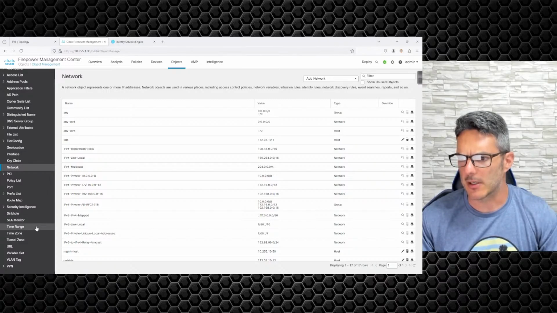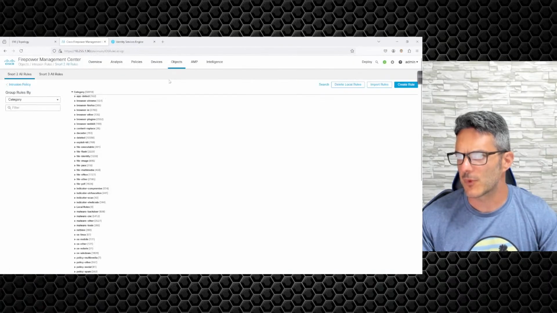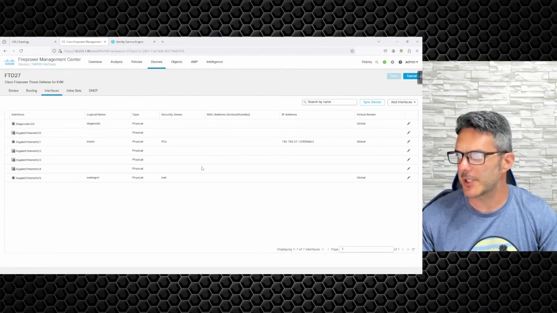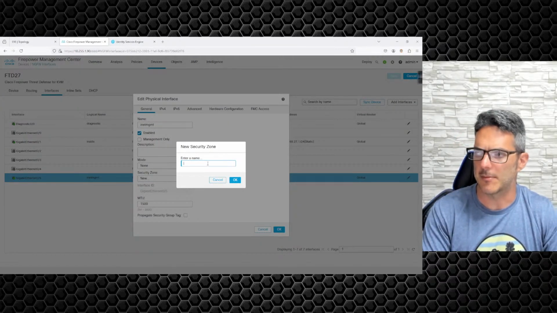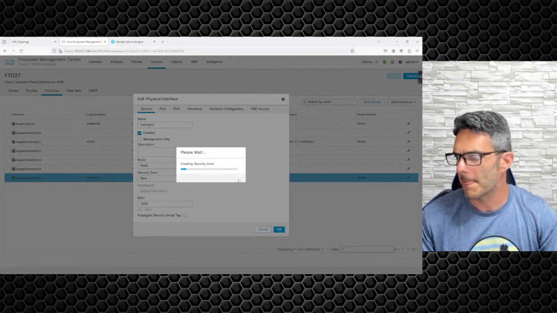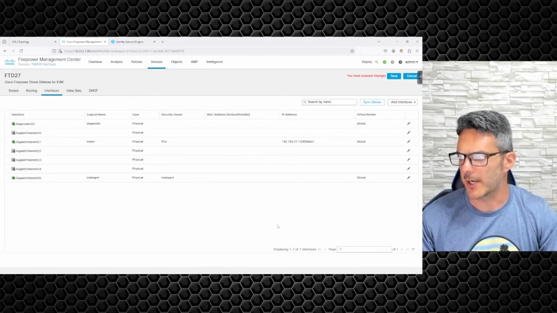I honestly don't know where you would put the zone. This is where I would assume you would put it. Intrusion rules. Yeah, I don't want that. Device management. When you create a zone, you create it over here typically. Go over here and you would say the zone. You can create a zone. So we'll say INET management. Right, so that just creates a new zone. We'll go ahead and click on OK. We'll save that config.